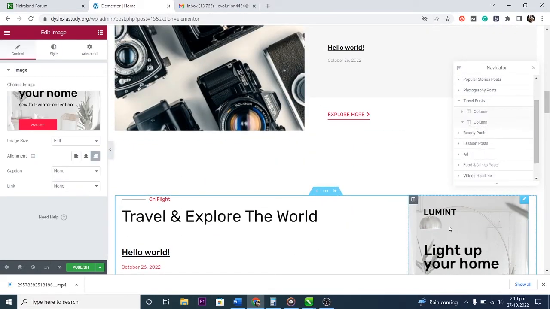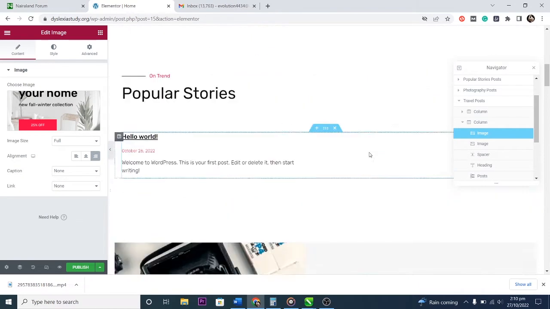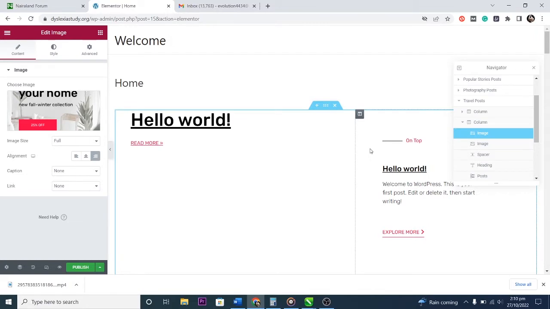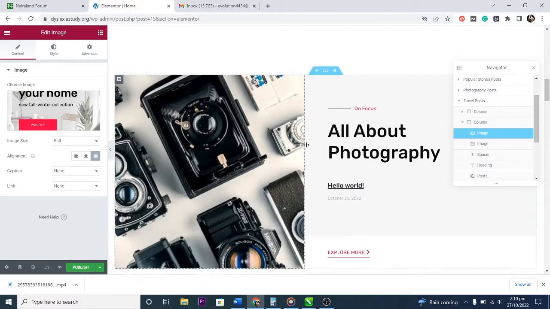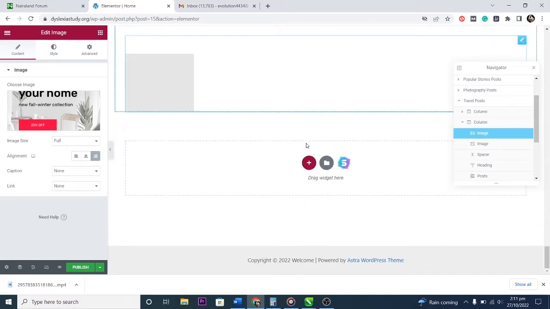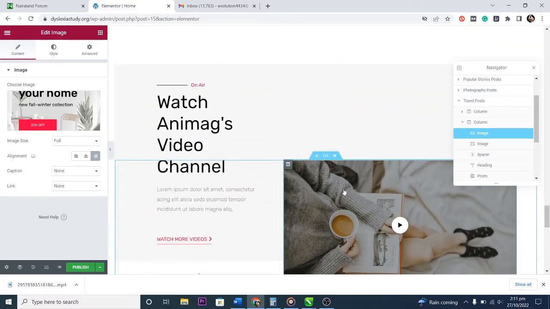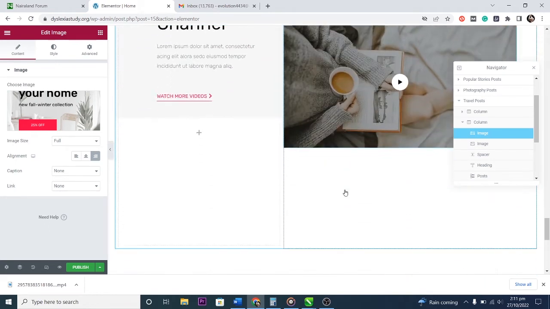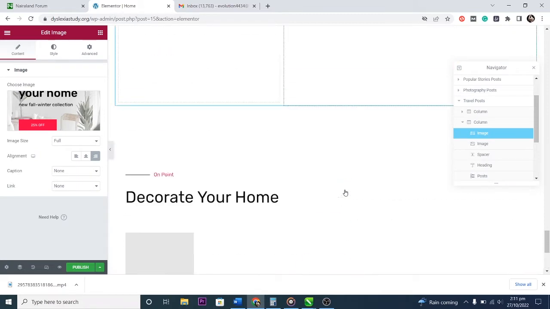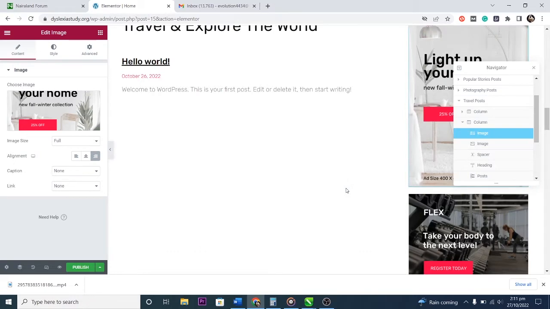These are just the templates that I have. By clicking on this, I can change that image. We will see how to change images and the likes. So this is Hello World. I can click on it and change from Hello World to something else that I want. These are just every section on the page. If I click on this, I will get an option to change the picture, to change the text, to do whatever it is that I want to do on this. So this is this website.